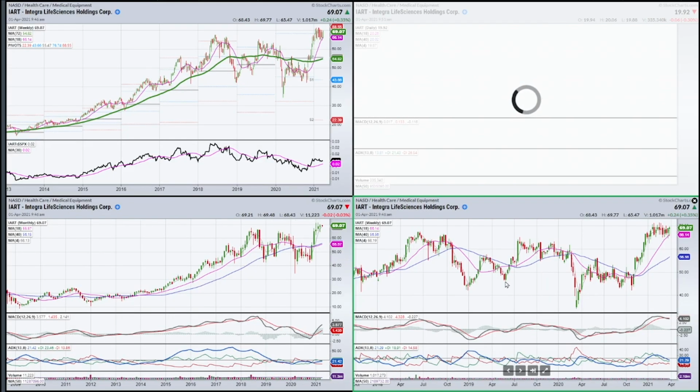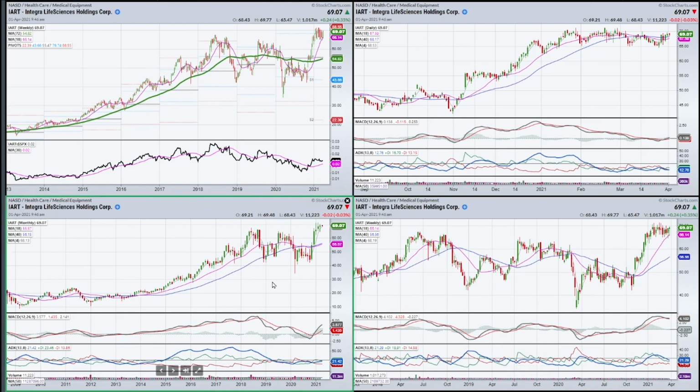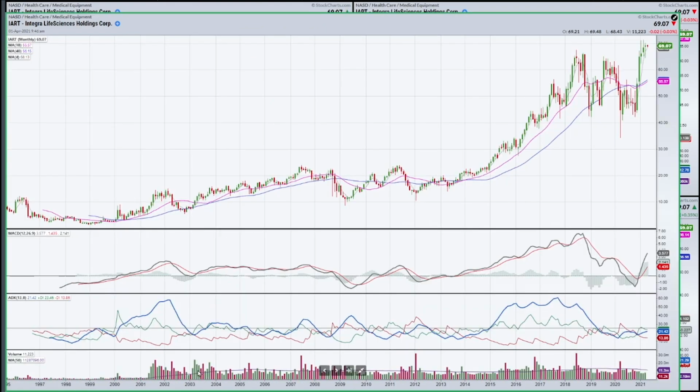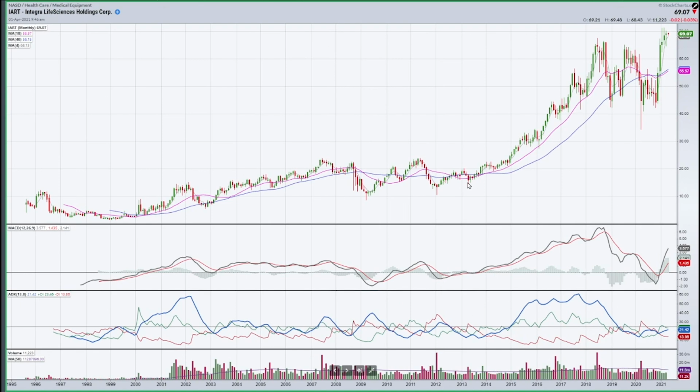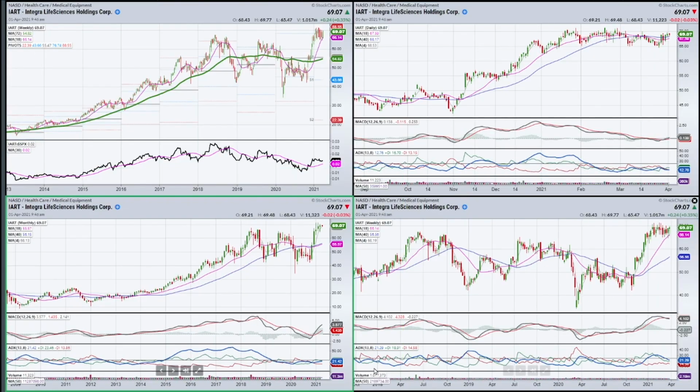IART. And the dynamics of this are pretty obvious when we look at the monthly chart. It is a long-term continuation pattern because if you think about it, we had a big sideways move and broke out in early 2015 and ran up, and then we've gone sideways. And now, again, we've made a really strong move, and we're sort of pausing at the breakout area.